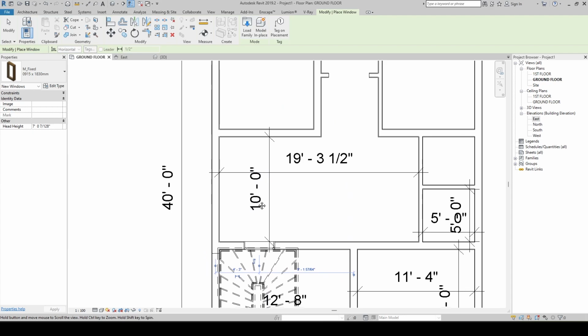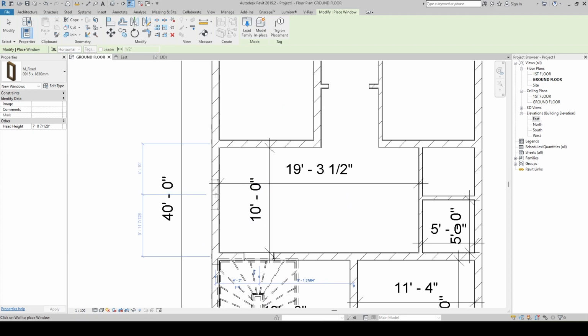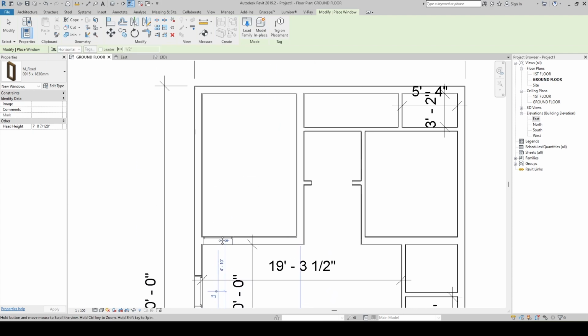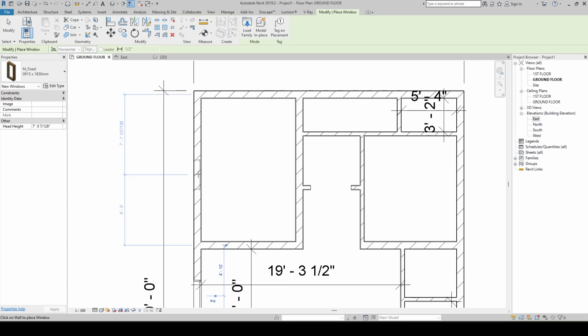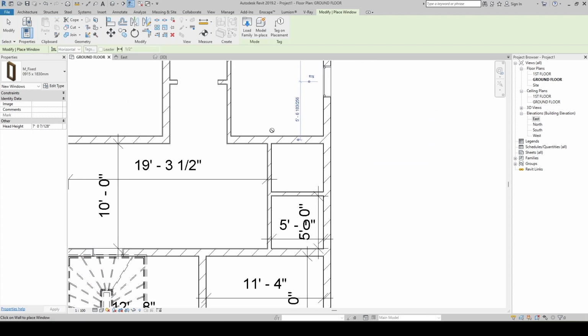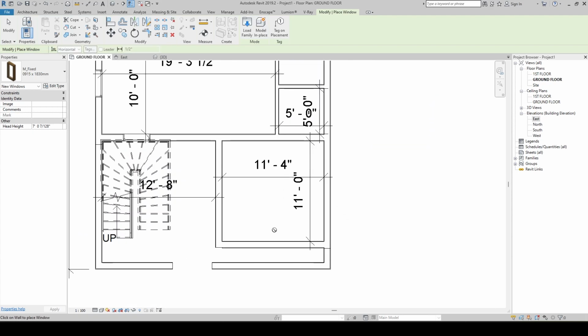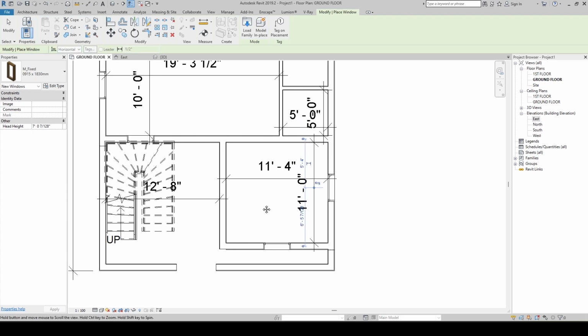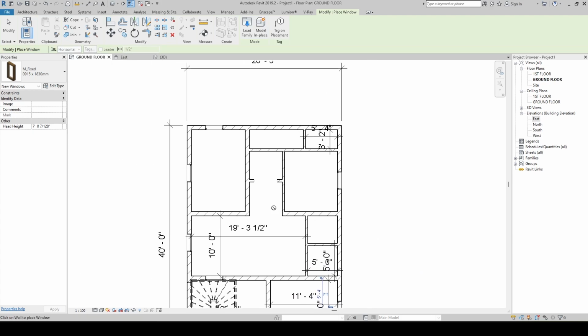Okay, I have placed one window, and since it's a hall, I'll just keep one here as well as one of the windows, and this is one of the bedrooms. I'll keep it here this way. This is the kitchen, in the center. I'll place one somewhere here. Then this is also a bedroom. I'll keep one here and here. So the windows have been almost fixed.